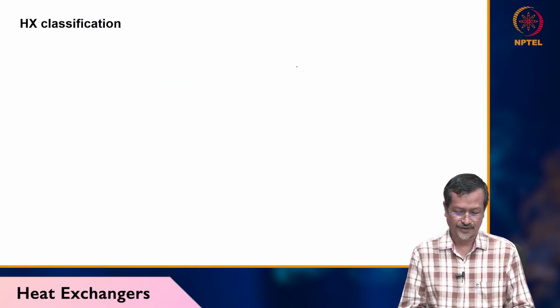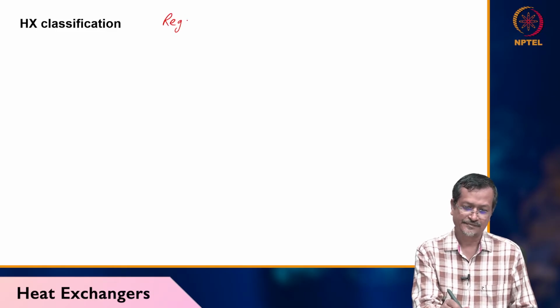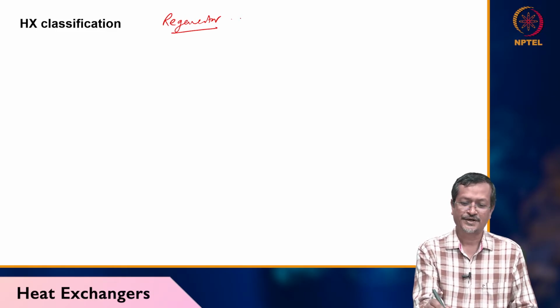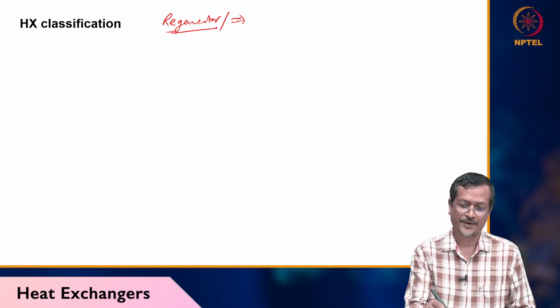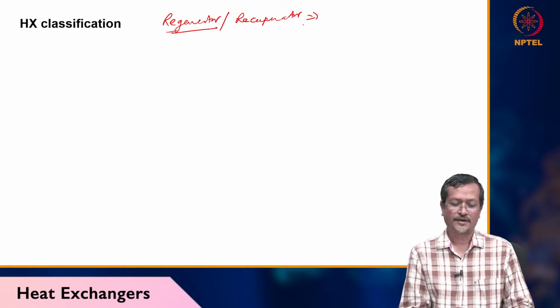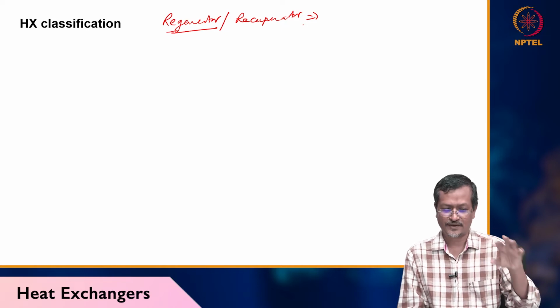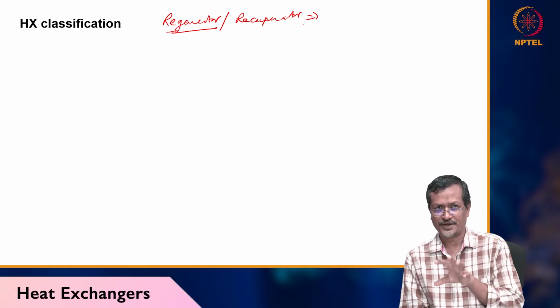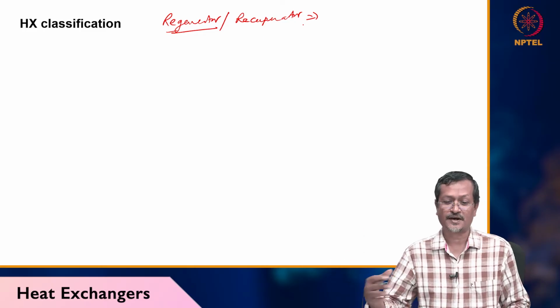Heat exchanger classification. So heat exchanger classification, one is regenerator heat exchanger will be there. Regenerator heat exchanger means like lots of waste heat will be there. So whether can you get some recuperator. Okay, these are actually heat recovery unit, like say IC engine or other engine, it will be producing lots of heat. IC engine or gas turbine engine or any type of engine or boiler system, when you are burning certain fuel, burning means combustion happening, exothermic reaction, lots of heat is getting produced, you are using certain amount of heat, but 100% heat you cannot use.